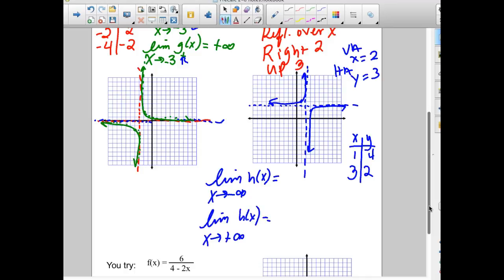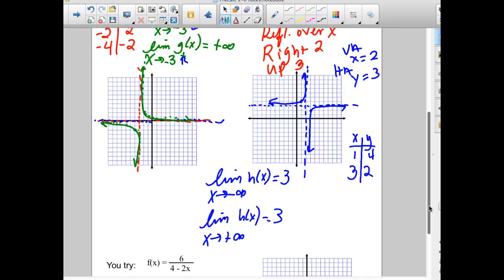So what is happening as my graph goes off towards negative infinity? No, it's approaching 3. I'm not approaching 0 anymore. I'm approaching 3, right? That's the definition of our horizontal asymptote. It's a line that your graph approaches as you move far out. So we are approaching 3 both as we go towards negative infinity and as we go towards positive infinity. Okay, you should be approaching that horizontal asymptote.